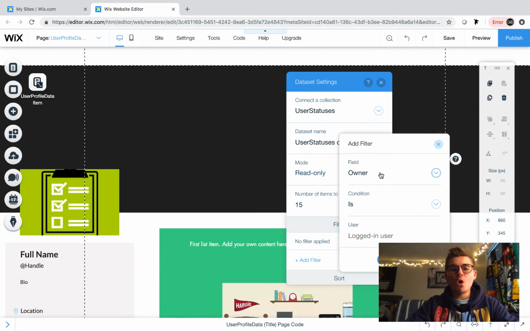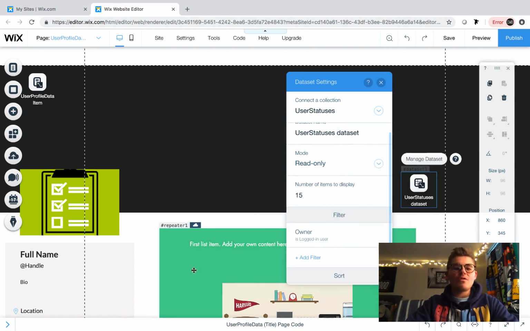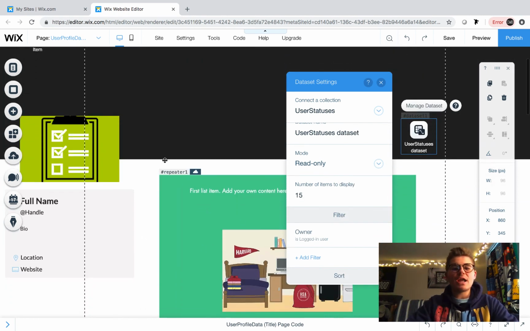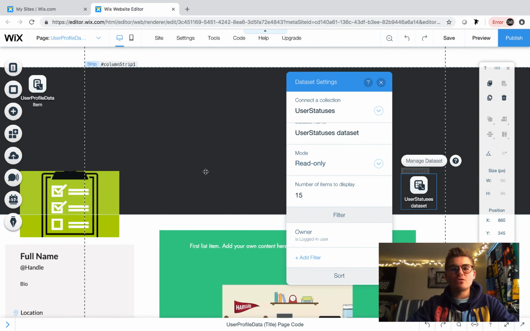So whoever posted that particular status, the owner must be logged in for that user to see it. So that user's information will pop up on this page, but that logged in user must be the creator of that content. And then we click add filter. So now this dynamic page will change according to the logged in user and the content they have posted.